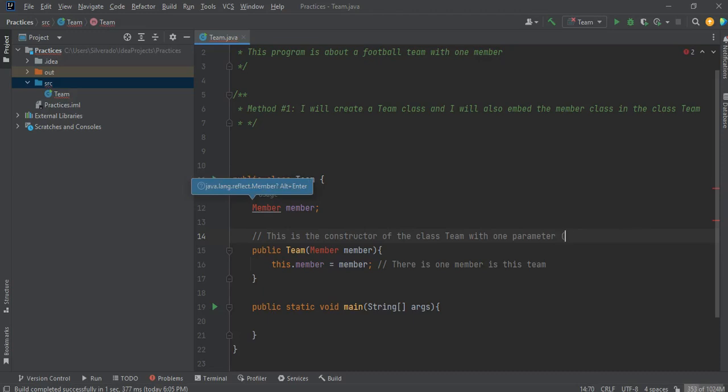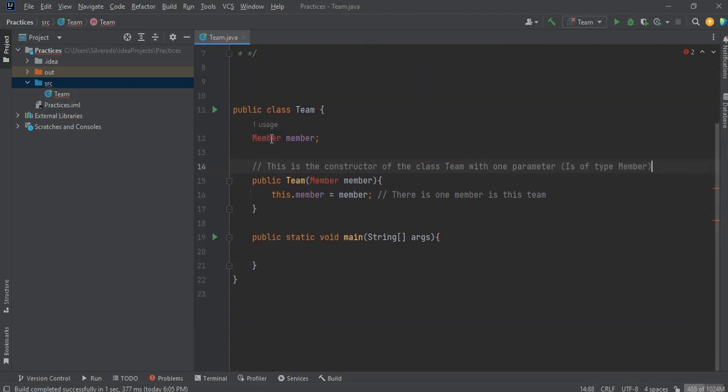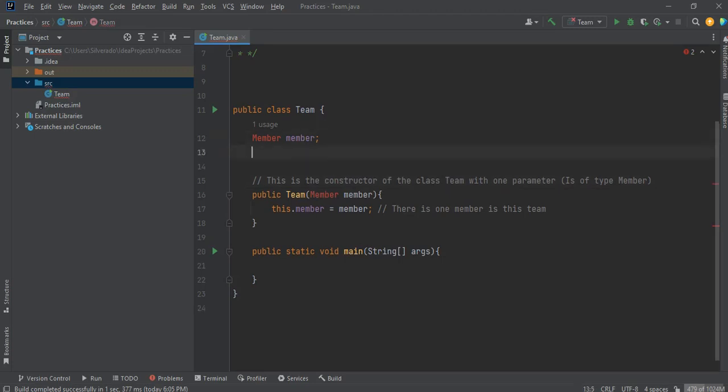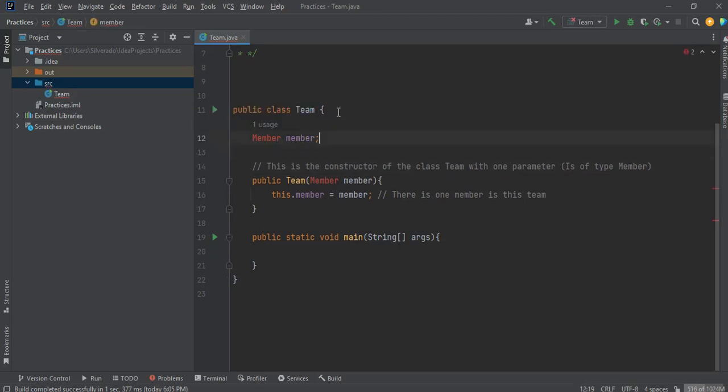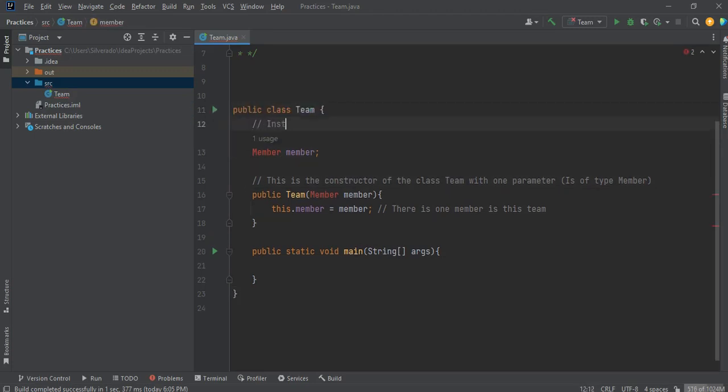This one parameter is of type Member, right? So what I'm reading here is the data type Member, and this is the variable member, and this is the instance field of the class Team.